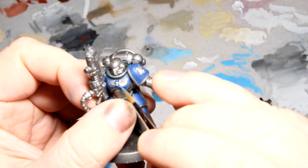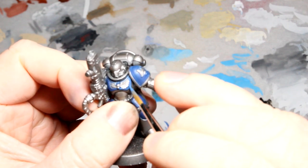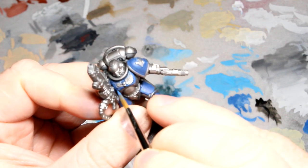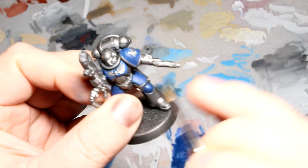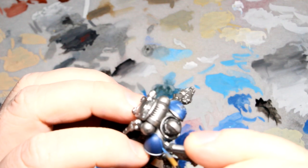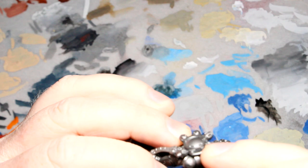If you wanted to try out this scheme with Citadel's contrast paints exclusively, the colours I would pick are Basilicatum Grey for the metal, Ultramarines Blue for the blue, and Blood Angels Red for the red areas. If you do that, let me know. I would love to see it.